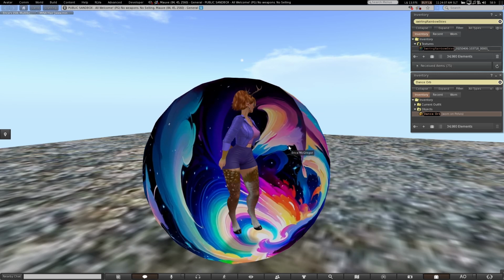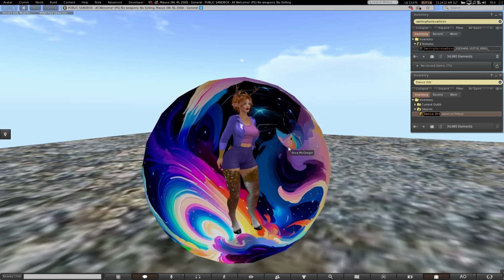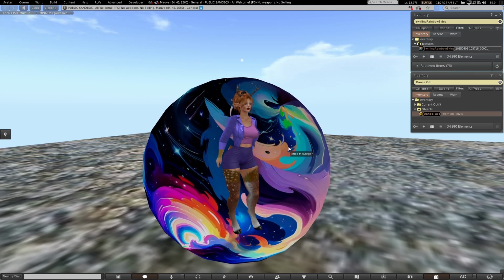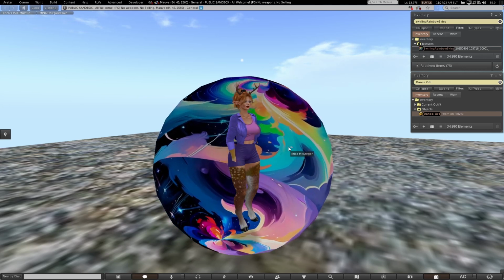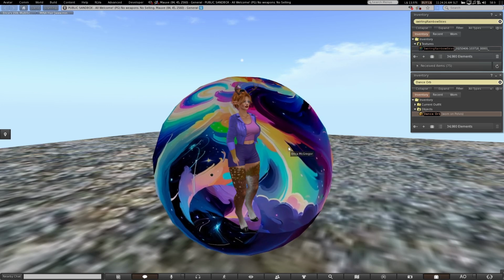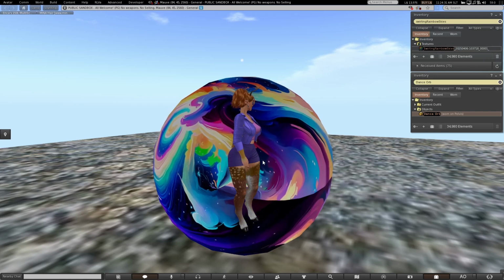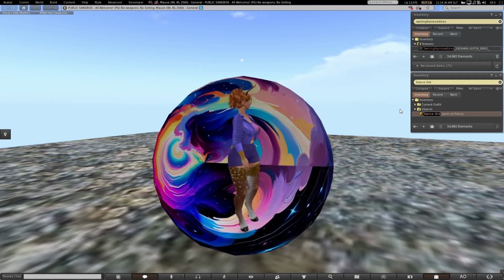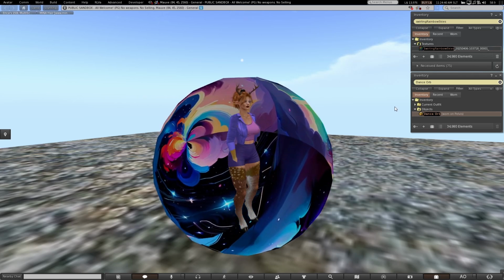A lot of things, when you attach them, default to going to your right hand. That's why sometimes you find your right hand is detached, or your rings on your right hand are detached, or something like that, your bracelets. That's why I like to attach things to a specific spot. In this case, the dance orb goes to the hip. And now we can just add and go right where we want it. So once you've added, we're good to go. We're all done. Have a great day.